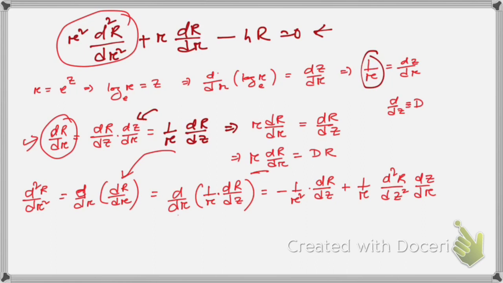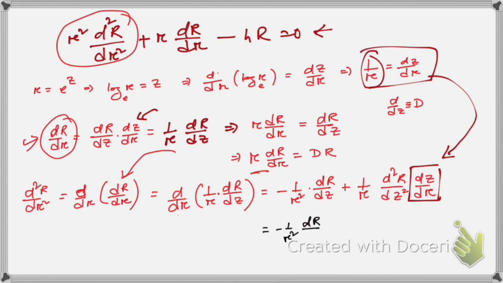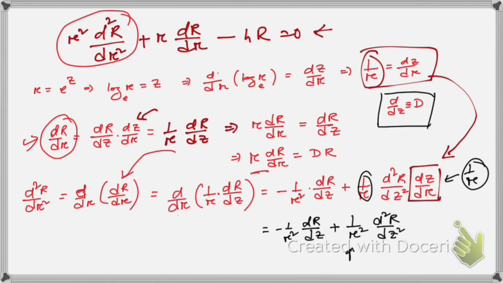So now again we can replace this by this value here. If you put here the 1 by r, then you will get minus 1 by r squared dR by dz plus 1 by r squared d squared R by dz squared, right? Here it will be replaced by 1 by r squared, and this 1 by r is replaced by 1 by r only; 1 by r, 1 by r gives 1 by r squared, right? So then here we have got this. As we have taken d by dz as capital D, it can be written with 1 by r squared taken common, and then this is negative, so let me write the negative term here.